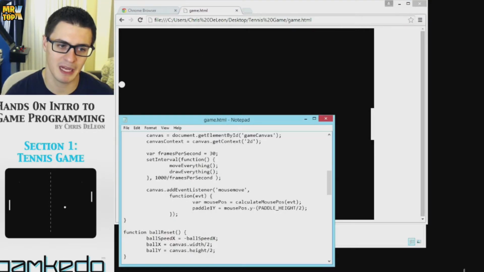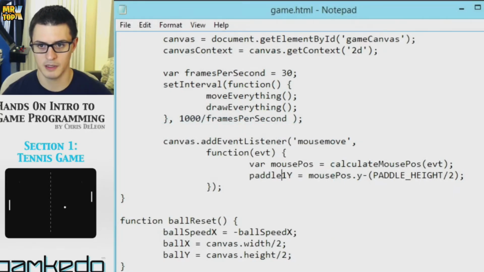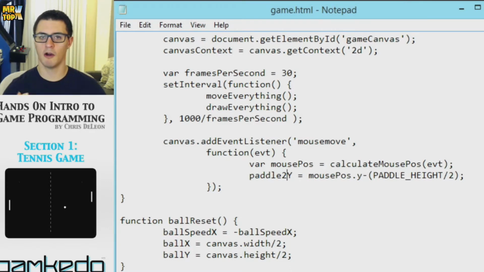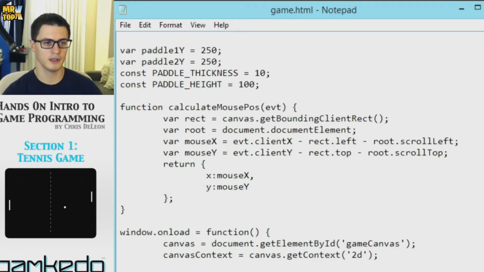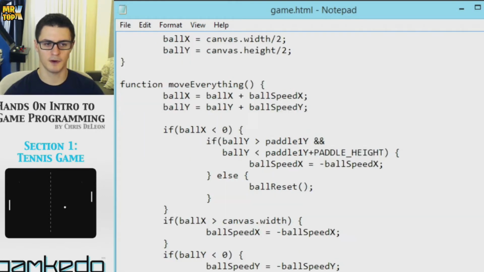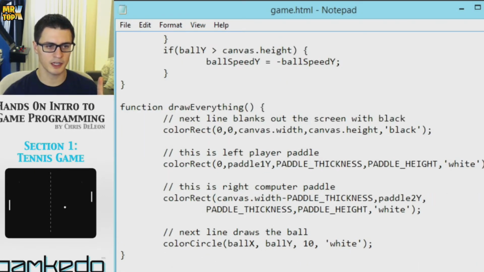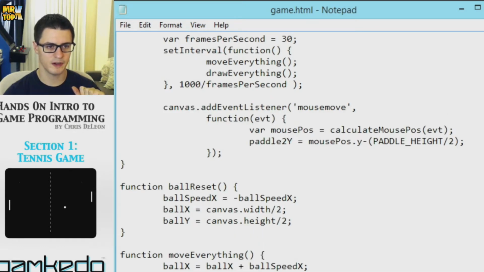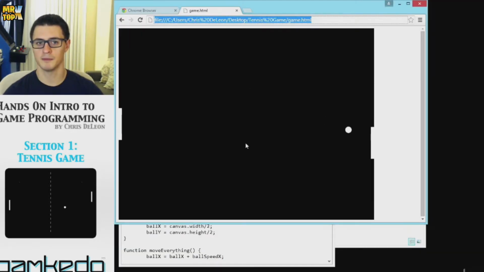Go down to where our mouse input is. Every time we move the mouse, it calls the event, calculates the mouse position, and sets that to the paddle 1y variable. All we're going to do is change that to 2y, since we already set up that separate paddle 2y variable earlier. Did it right up here, defaulted to 250, and because we already inserted it for where we want to draw the right computer paddle as being its position right here in code. Now, with just that one switch of which variable is being overwritten by the mouse position minus half the paddle height, I'm now in control of that right paddle.